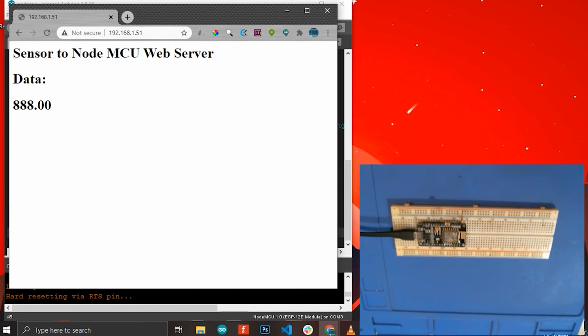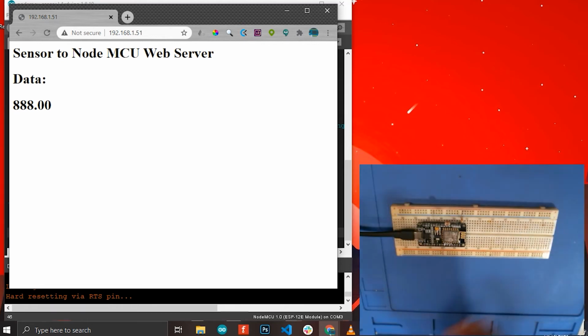Alright, so it shows 888. Then if I reset again, 886. But it's not actually changing by itself. It's not changing unless we refresh the page.